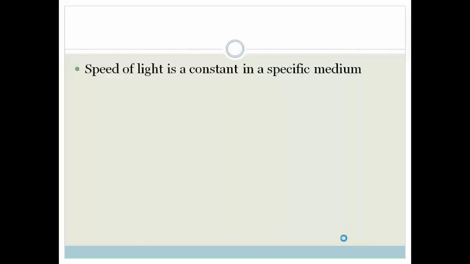But the maximum it can be is 3 times by 10 to the 8 meters per second in a vacuum. Now if you look at your formula sheets, you will see that we use the constant of the speed of light as 3 times by 10 to the 8 meters per second. And that we talk about is when the light is traveling through air. The reason being is that even though we're not in a vacuum, it is very, very close to being in a vacuum. So it doesn't slow down the speed of light that much. So that's why we can use it to give us an approximate value when we need to work things out.